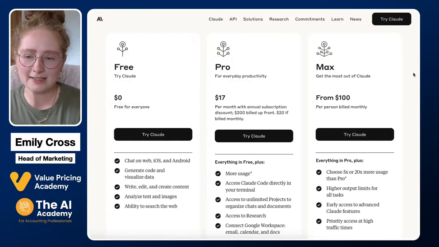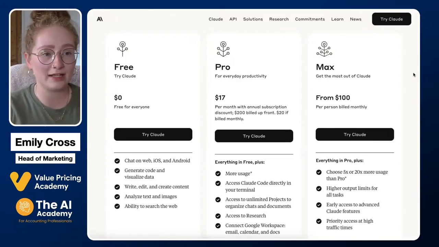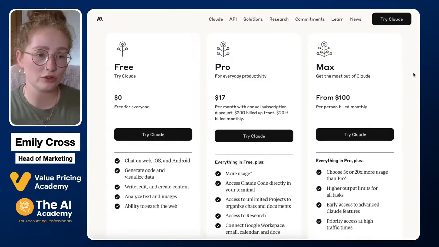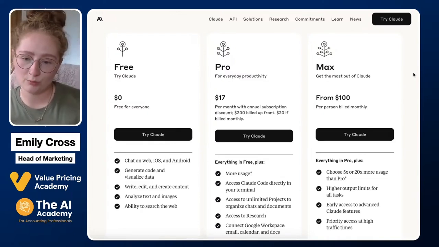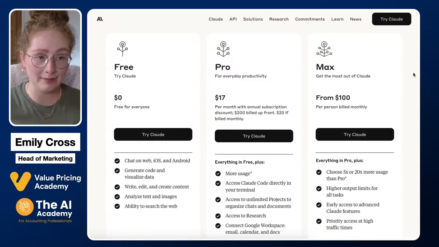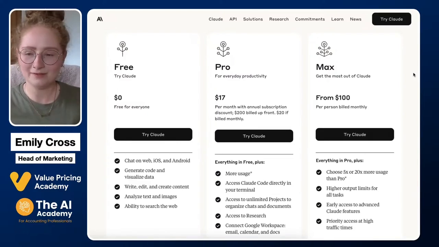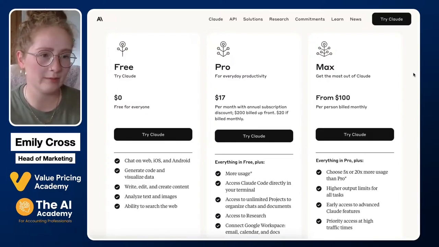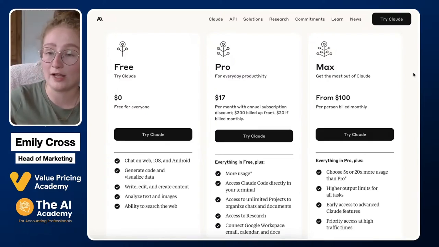So they gave it to Max, but it is now trickled down into the Pro version as well. So if you're using Pro, you can use the deep research feature. It is going to be limited, but as ever, it's quite vague on what the actual limit is. It is, again, more expensive to do.